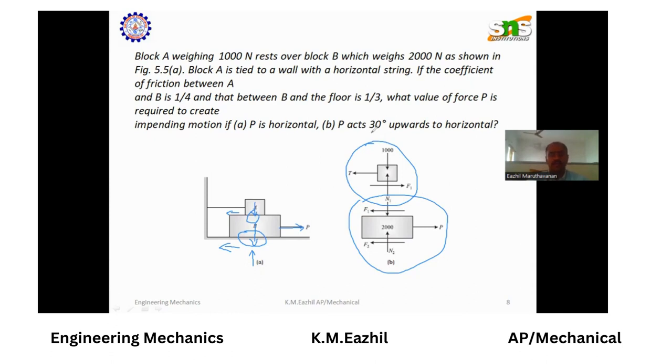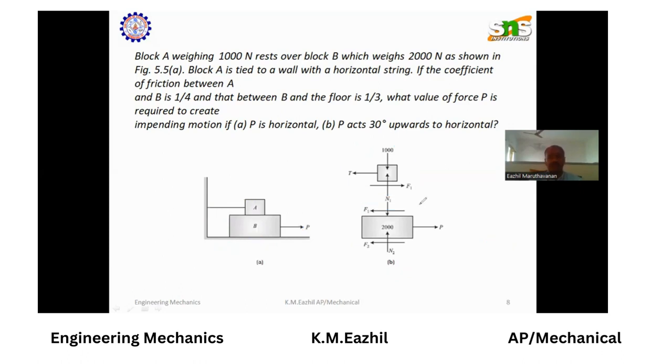Likewise, we have to draw the free body diagram for block A. The weight of block A acts perpendicular to the ground plane. The reaction force for block A is perpendicular to the lying plane. Here, a rope is tied over here. Therefore, the tension acts on the left side. Therefore, the frictional force F1 acts opposite to the tension. These are the free body diagrams.